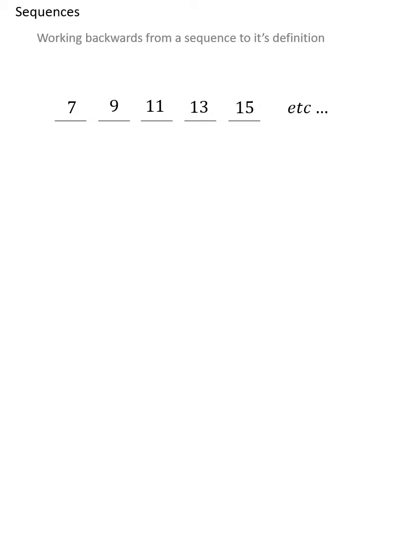Nothing mysterious about this. If I asked you what came next, you would say 17, and after that 19, and so on. And while there are other sequences that start this way and don't go that way, it's reasonable to assume that 17 would be next, and 19, and then 21, and so on. So assuming that's the case, let's first try to get a general term definition for this sequence. In other words, let's try to find the algebra formula.